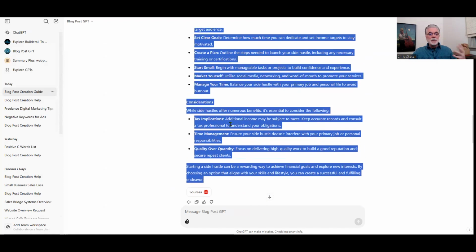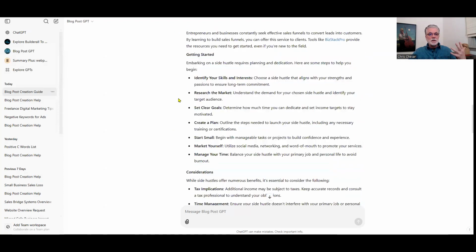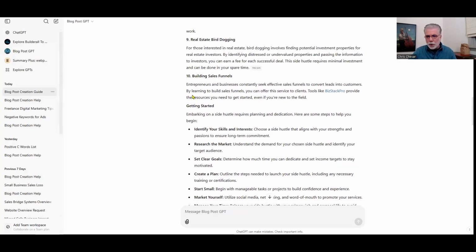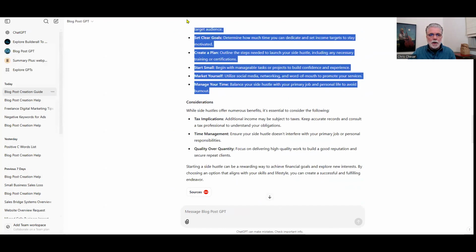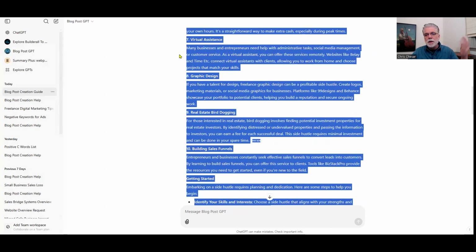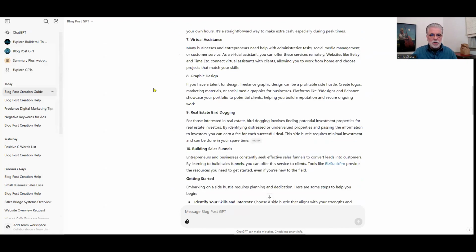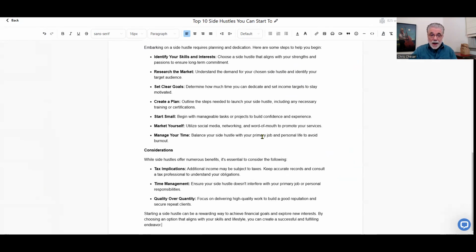Because when you do that, sometimes it doesn't come out. I like these little dots. And when I tested it, it did dashes. Sometimes the bold doesn't come out right. So I just like copying it from the bottom and going up to the top and copying, doing it that way. And it seems to work a little bit better for me. Maybe on your computer, maybe you know a different trick, but that's the way I like to do it. All right, perfect. So now we have our blog.